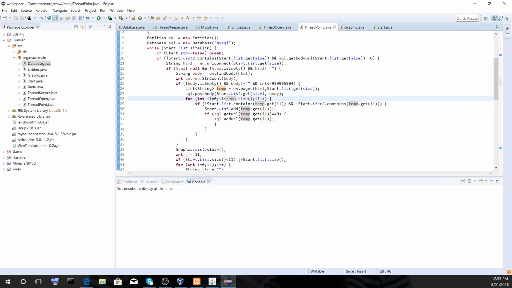And if you really wanted to, you could add how many times you've encountered that page.